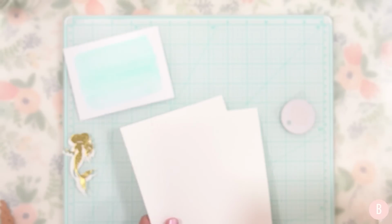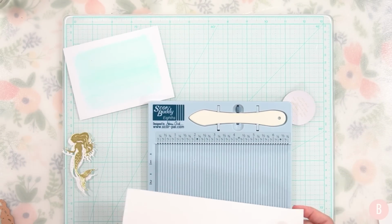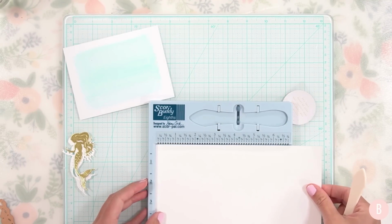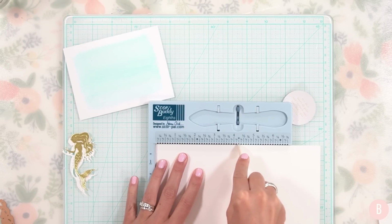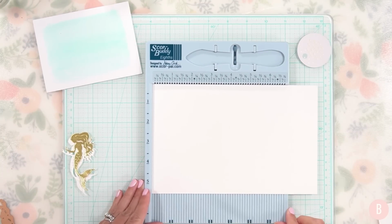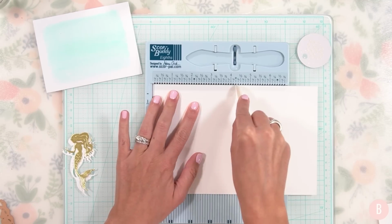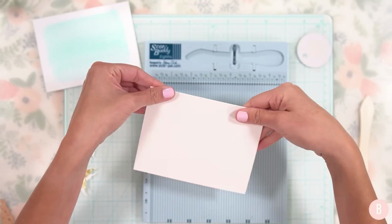So let me grab my scoreboard, and in order to make it an A2 size card, I will grab 1 and I will score it at 4 1/4. So I'm just going to make sure it's nice and ready to go. Find 4 1/4. Let's see if I can bring it a little bit more into camera for you. Okay. And let's see, 4 1/4 right here. Okay, that looks good. And that looks nice.